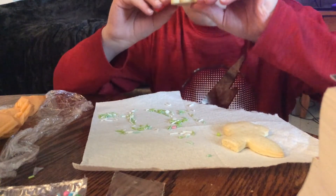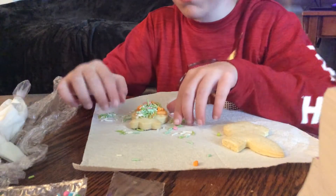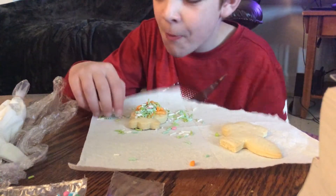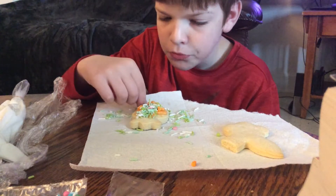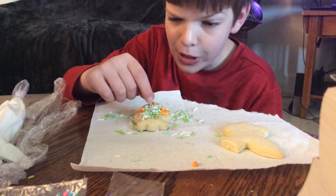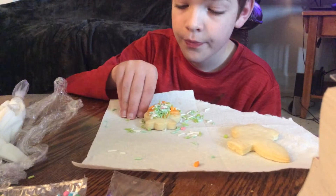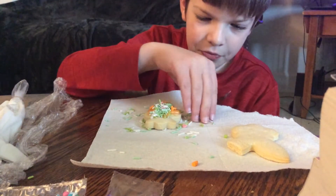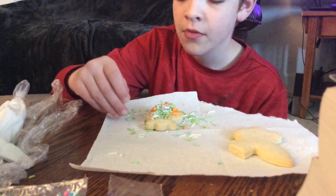One, two, three. I think the orange is a little bit more melted, so we'll just do the orange. Yeah, this is way more melted. They were originally way too liquid at first, so I decided to put them in the freezer to speed up the process, and that turned out to be a bad idea, because they froze. And we had to wait like ten minutes for them to thaw.